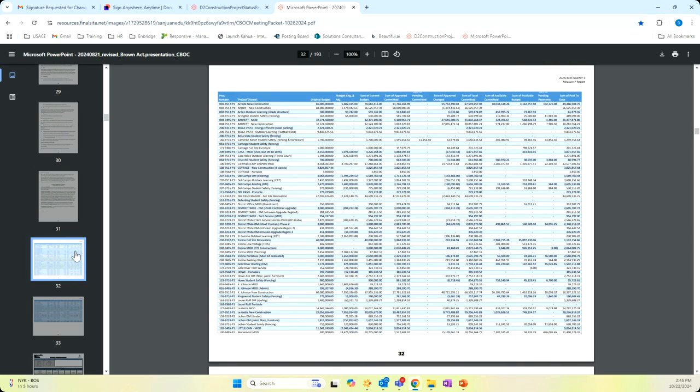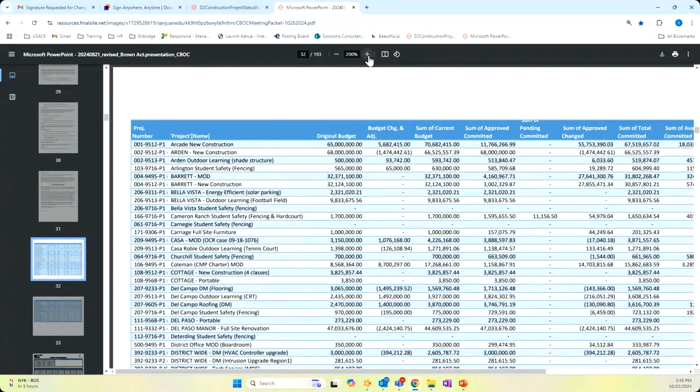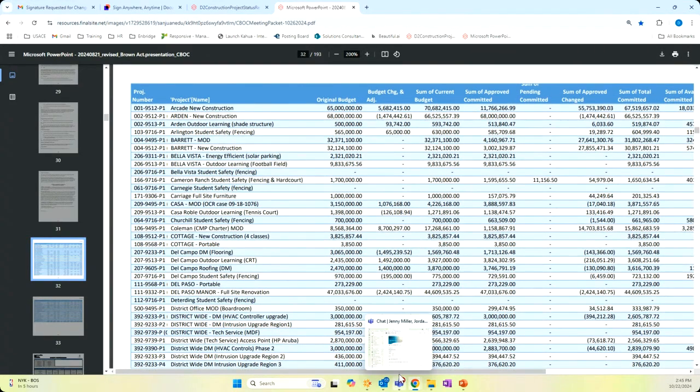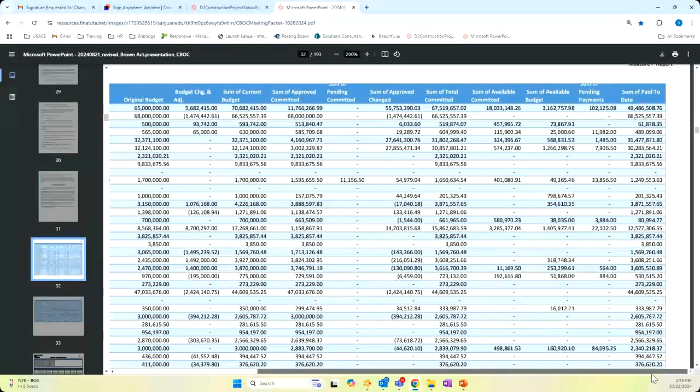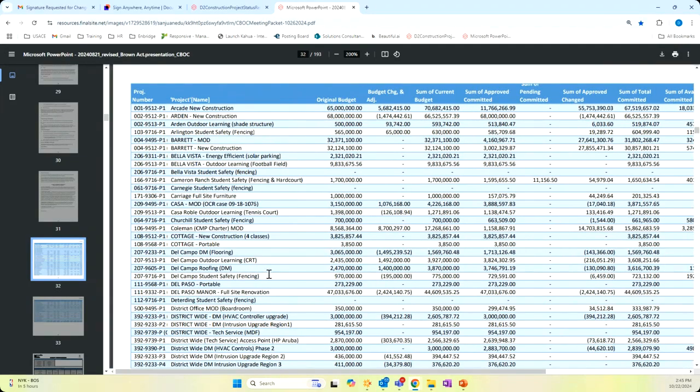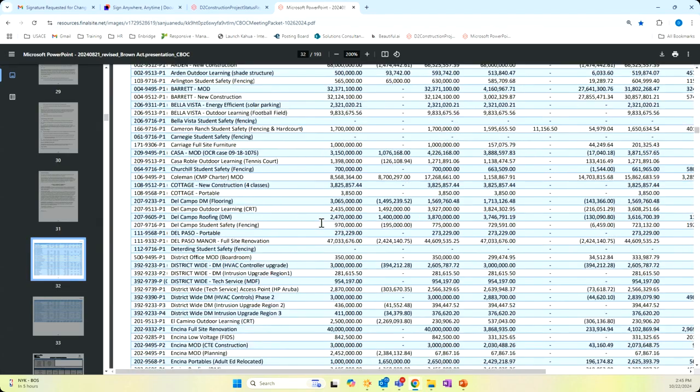And now we have another example of a report that's automatically created in Kahua. I'll zoom in a little bit for you. This is a list of all of their projects. And once again, they're going to have their budget information, what's been committed, changes approved, payments, all this information that is being managed day to day in Kahua. Hopefully it is easier to manage with the workflow that we showed you, and then it's easier to report on. This is another example where they can click one button and all this information is going to be summarized for them.